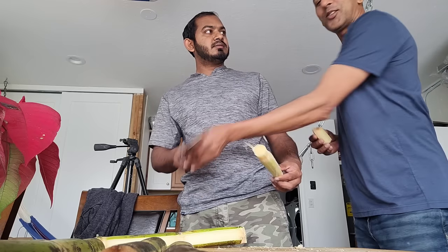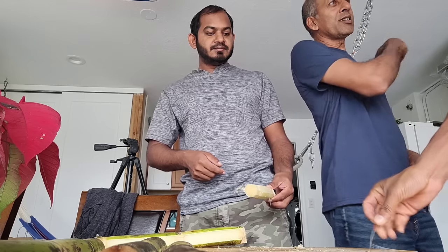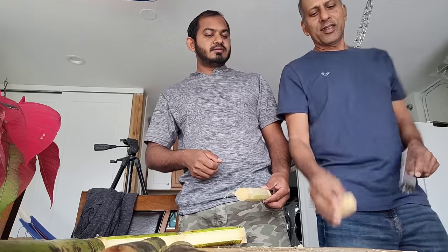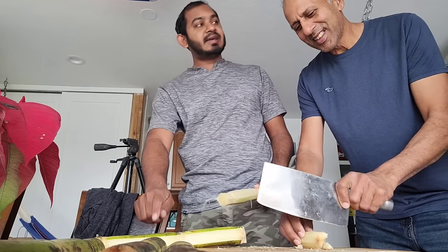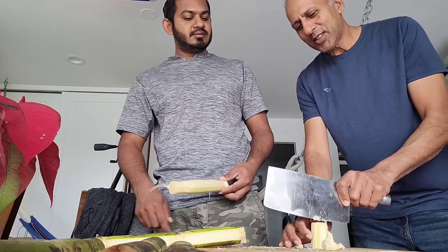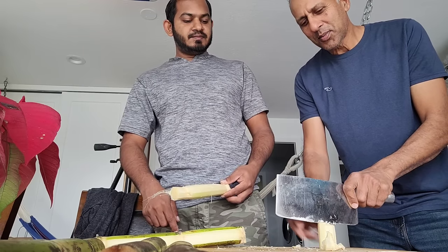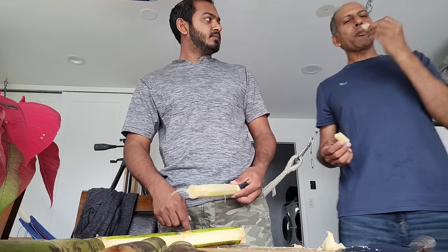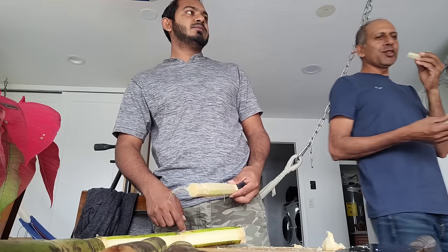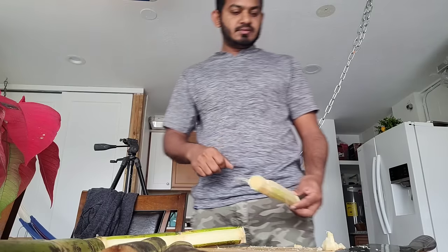Cane, sugar cane. Bite and suck. You never ate this? Don't swallow. No? Try, let me show you how to eat it. You know sugar? You put it in tea? Yeah, this is it. Sugar cane. And that's what it is. This is the plant, the sugar plant. This is what you get sugar from. You bite it yourself. Don't swallow. Juicy. Sweet.